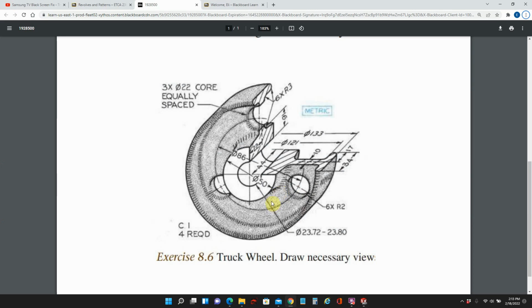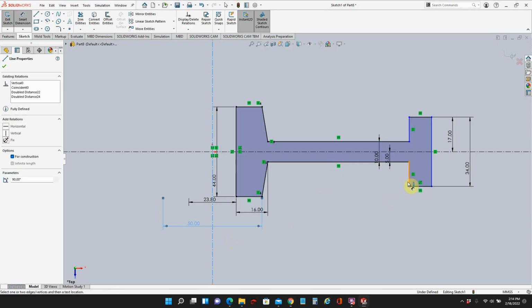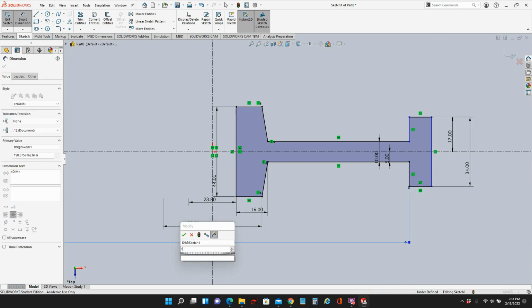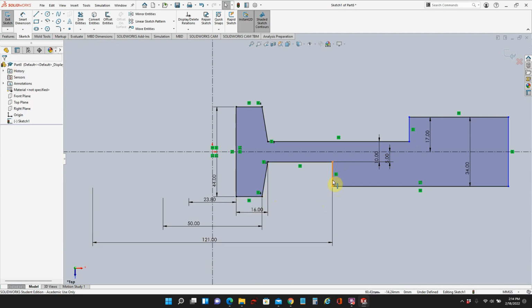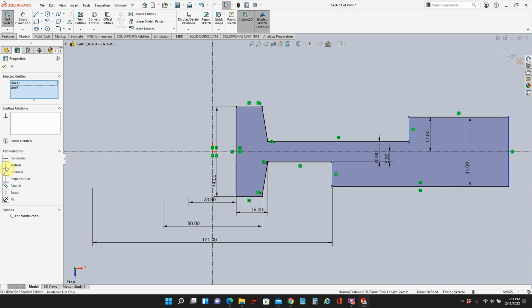Okay, now we got the 121 and the 133. So the 121, yeah, that's going to come in quite a bit. 121. These weren't horizontal. These weren't collinear. So we fix that right now. Okay, so I'm going to grab this line here and this line here and make them, I can do vertical or I can do collinear.